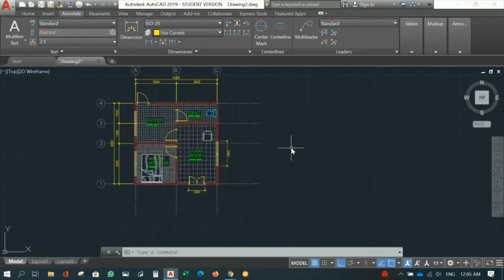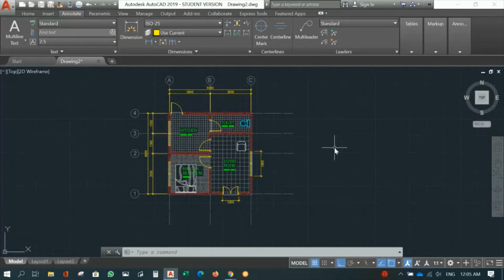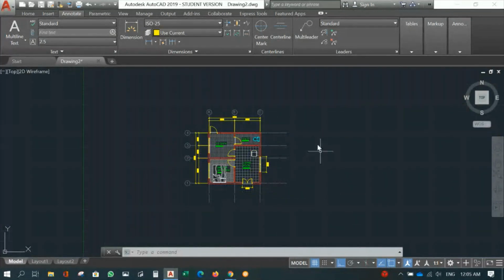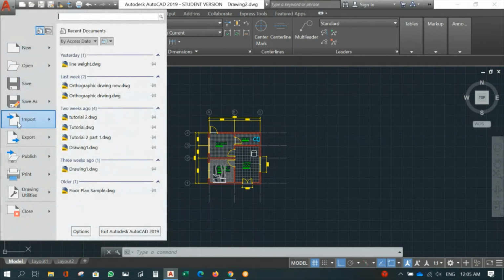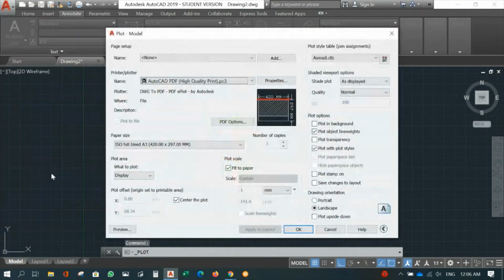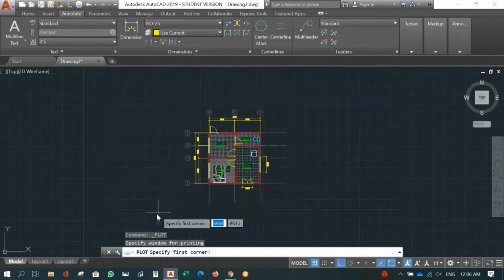Okay. The last step before we finish today's tutorial is to print the floor plan into a scale drawing. First of all, we need to see what size will be possible to print this drawing on A3 paper. To check this, just go to the print command here. As you remember, we have set all the printing settings under page setup. So what we can do now is click on the window and select the drawing.